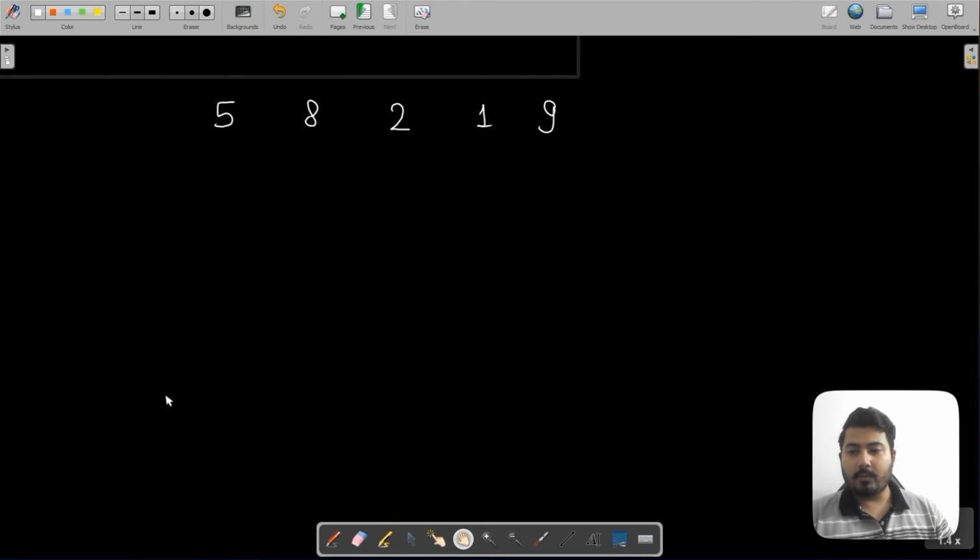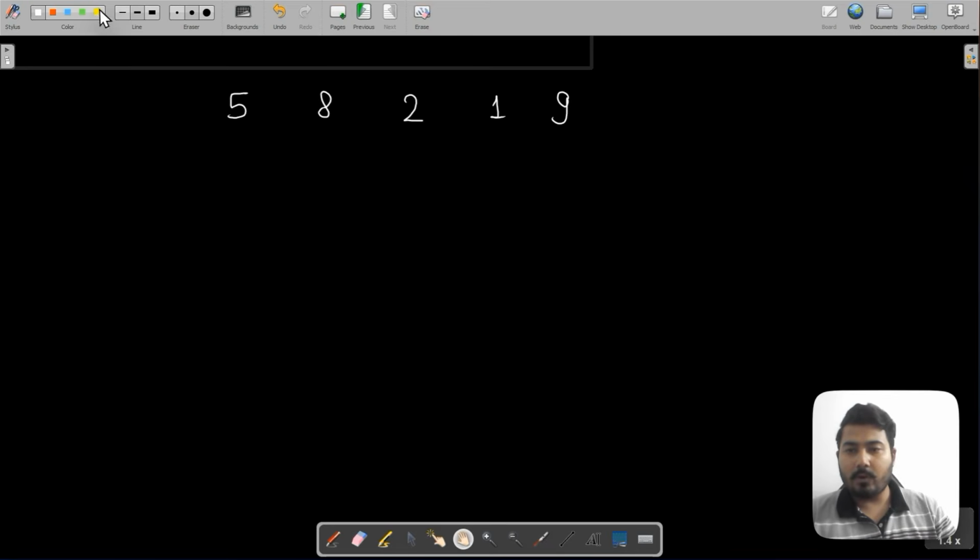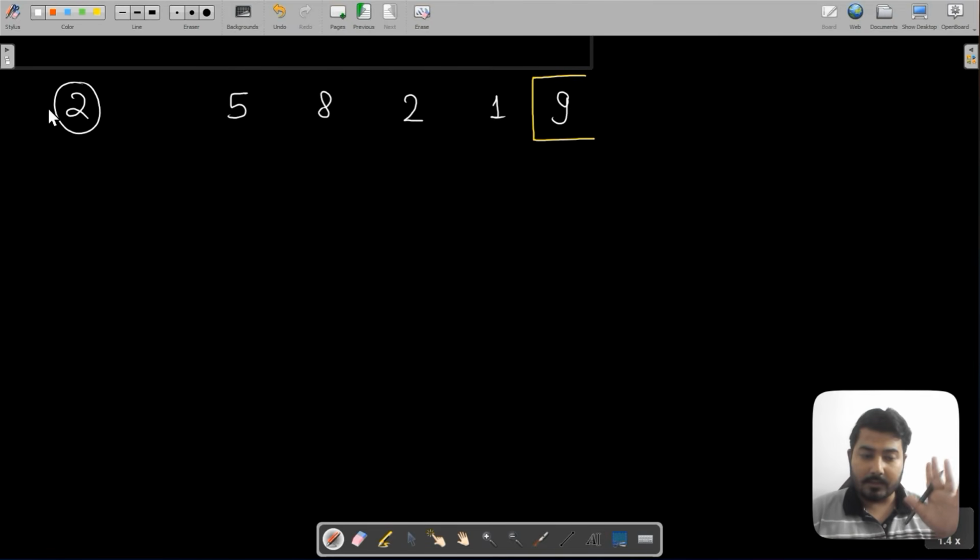Okay, forget about that part. Now we're going to do the operations on this one only, and this much part we have assumed as sorted. Now we have started our second iteration. First iteration was completed. You know that we are going to do the iteration 5 times. Second iteration, exact same thing. No need to worry about anything. Exact same thing.